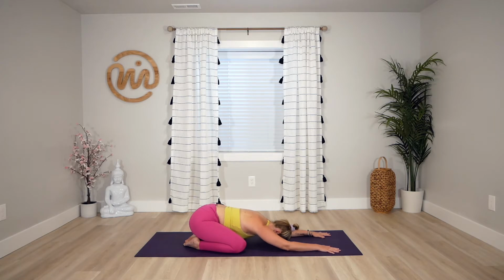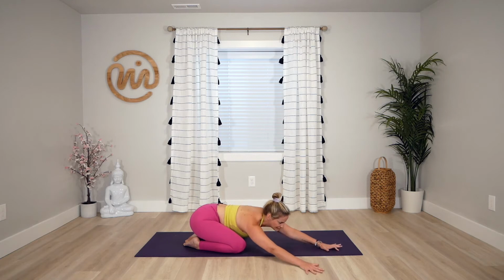Now we're going to inhale, lift the forehead up. We're going to exhale, walk the hands over to the right side of the mat. You can go as deep or as shallow as you want in this. We're aiming for a nice left side body stretch here. So press firm into your left palm. See if you can sit the hips closer towards the heels, and this will help to facilitate the stretch into the left side of the body. See if you can get this into your shoulder as well.